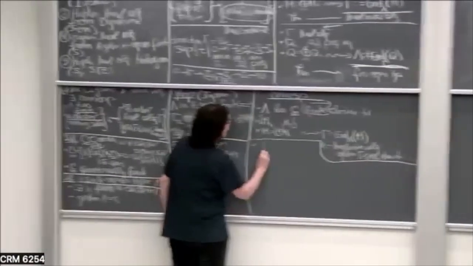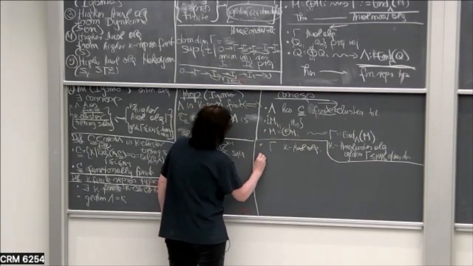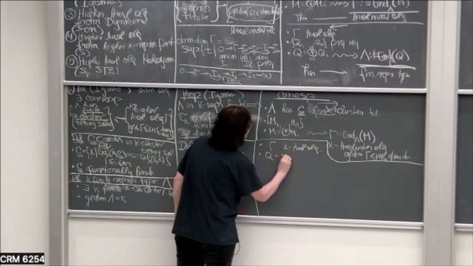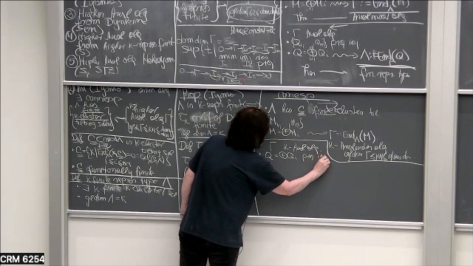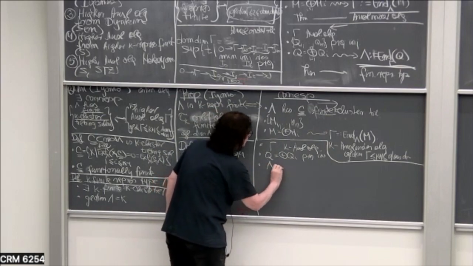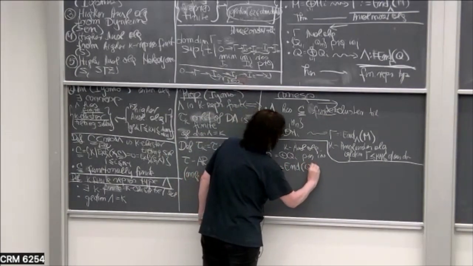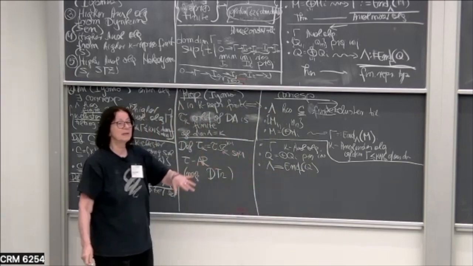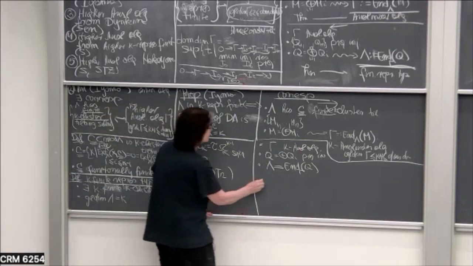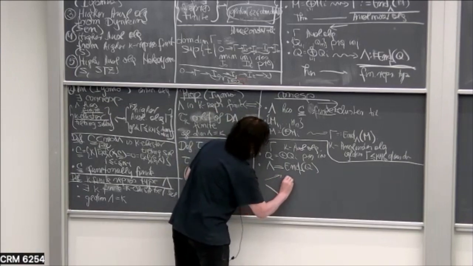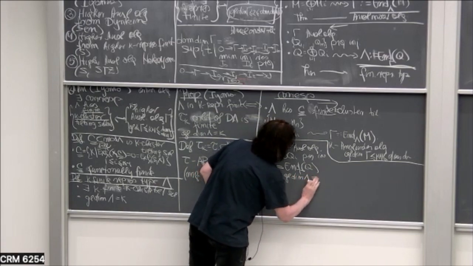So now I'll start with gamma, this k-Auslander algebra. And the first step is again the same. Take Q to be the sum of projective injectives, so that still works the same. And now comes the interesting part: you take lambda to be the endomorphism of Q over gamma. Now there are two possibilities. Lambda might have finite global dimension, or it might have infinite global dimension. So this is where one has to be a bit careful. Two cases: the global dimension of lambda is finite.